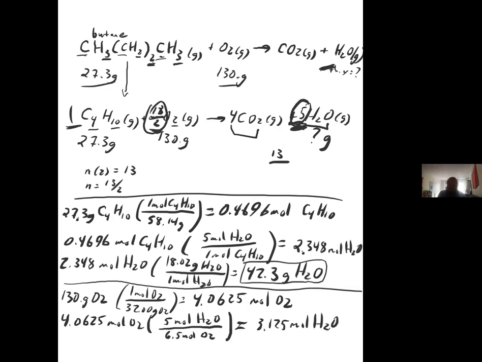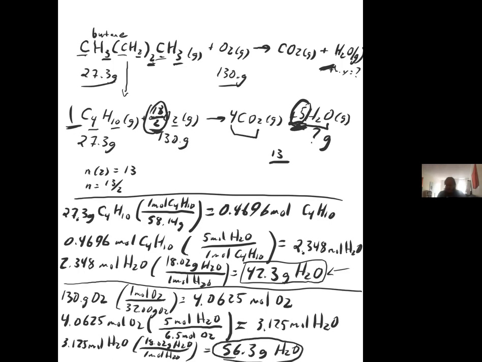Now that's going to work out to be around 60 grams. So it's probably going to be bigger, right? The issue is which one's smaller. You want the smaller numbers. So probably that one's smaller, 42.3. But let's just check. 3.125 moles of water. Water weighs 18.02 grams. So I think that's going to be more than 42.3. 3.125 times 18.02, and you get 56.3. I already rounded it to 3 sig figs. It is bigger, right?